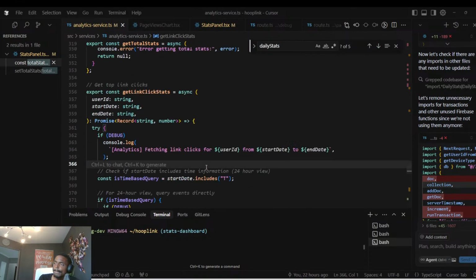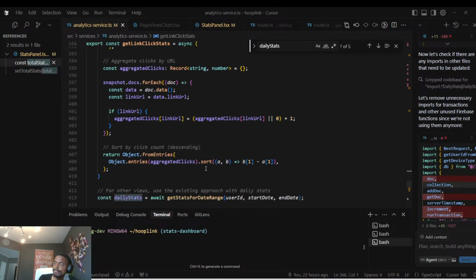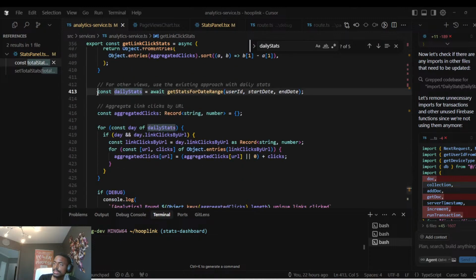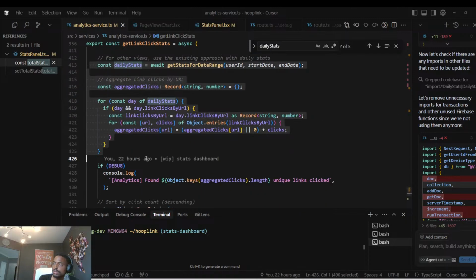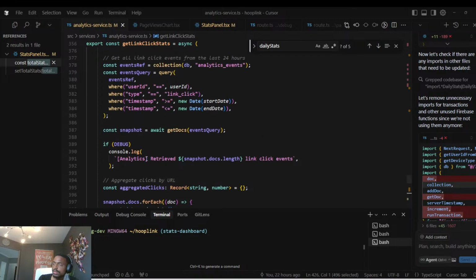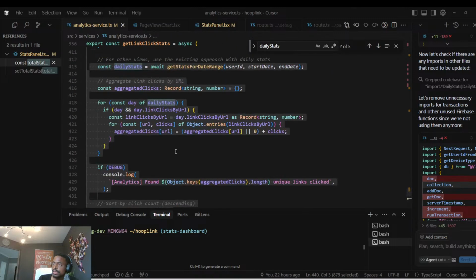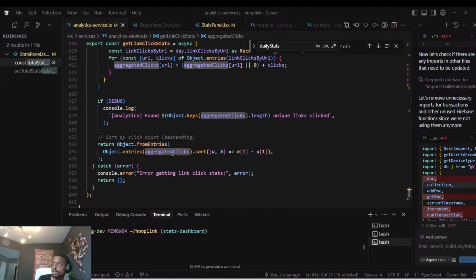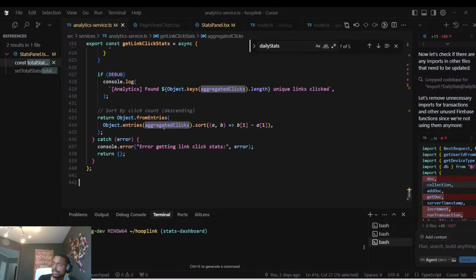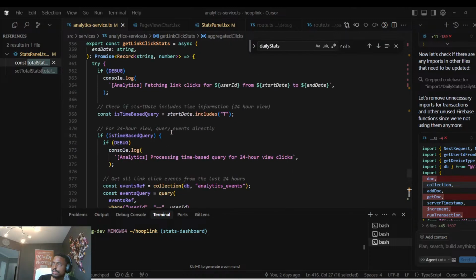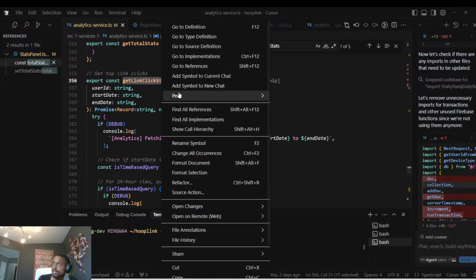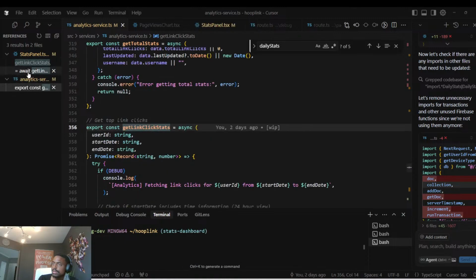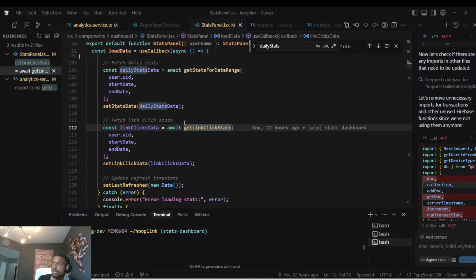So yeah, I think we can get rid of this. Bro, there's a lot of this we can just get rid of real quick because it's aggregated clicks. So we're gonna click on get link click stats. Are you using this? Find all references. Get link click stats.